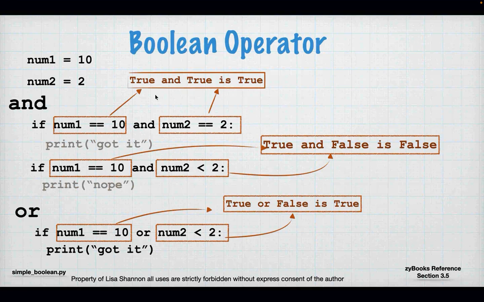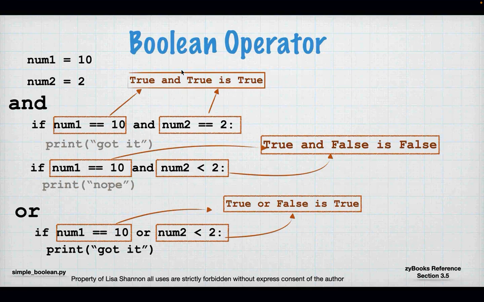And in this slide, what we're seeing is these are just very, very simple statements. Num1 is equivalent to 10, and num2 is equivalent to 2, true or false. Well, how do we evaluate that whole statement as true or false? We break it down, okay? We first look at the first statement. The first part of the question is num1 is the same as 10. That means if I look up at the value of num1, it is 10. So that evaluates to true.